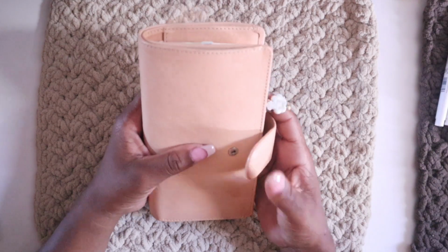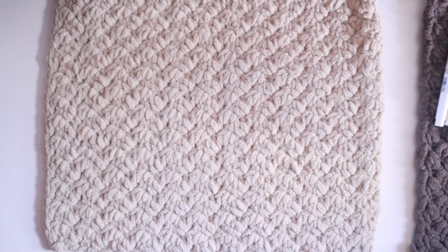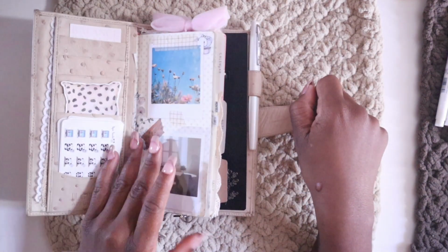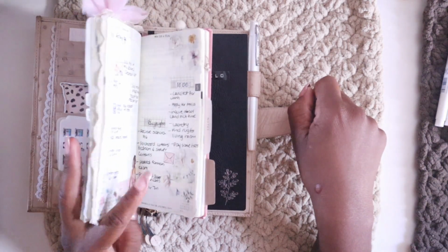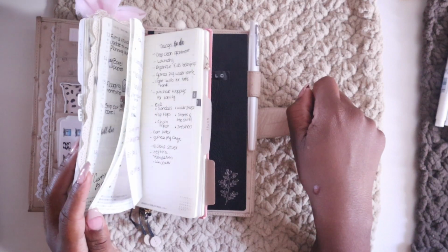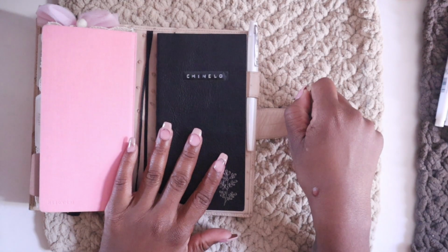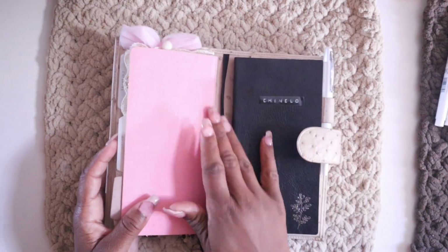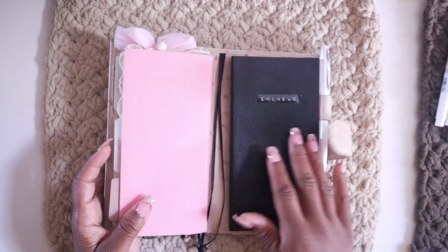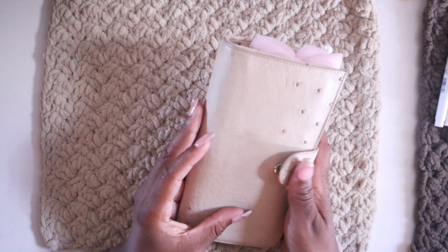So yes, that is going to remain in my system as well this month and moving forward. And then we have lastly my archive folder. I spoke on this briefly in the prior video. This is just going to mimic most of the things that are in my rings. And then I have my Planner Monkey Co. companion book as well. I haven't found a real use for it yet, but we will see. So yes, I'm loving that.